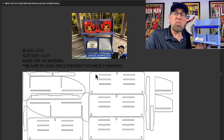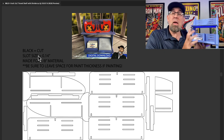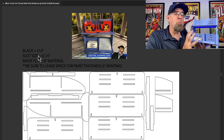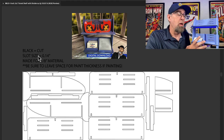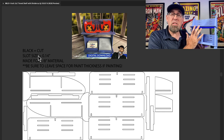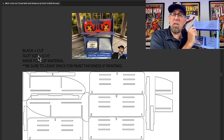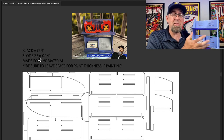First, as always, let's read the text there first. It says black equals cut, slot size equals 0.14. Let me pause there for a minute, because it says it's made for 1/8 inch material. And 1/8 inch, of course, is 0.125. And typically, most of your materials are not going to actually be 0.125. It'd be a little smaller. But I painted these, so I needed the slots to be a little bit larger to accommodate for how thick this becomes when I paint it. I assume a lot of you are going to do the same thing as I did.